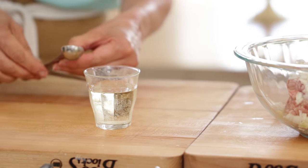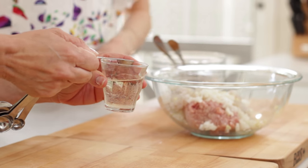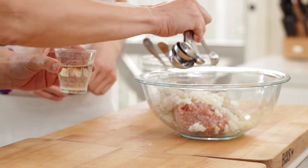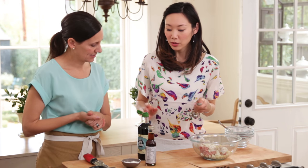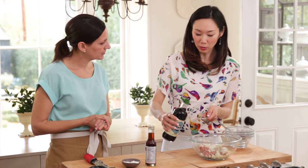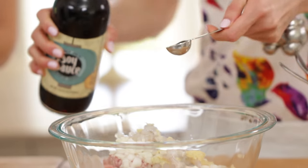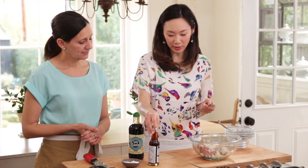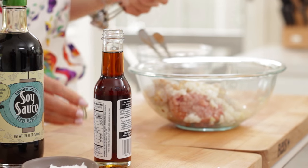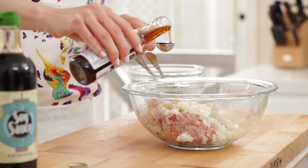About half a teaspoon of rice wine is good. And if you don't have rice wine, you can also use a dry sherry as well. And then we're going to add some sauces — so what do we add next? We're going to start with some low-sodium soy sauce, we're going to add about one teaspoon. Then we're going to add some toasted sesame oil — I love the smell of toasted sesame oil, it's so delicious. We're going to add about one teaspoon of that too.